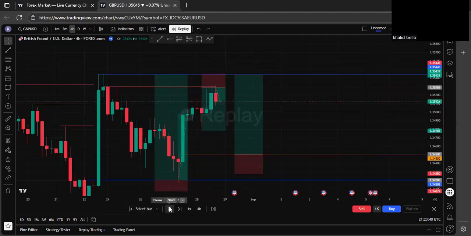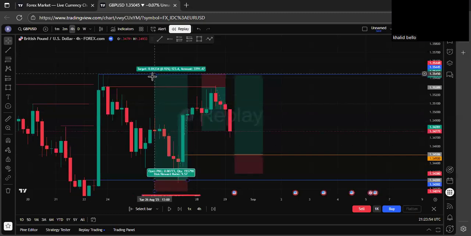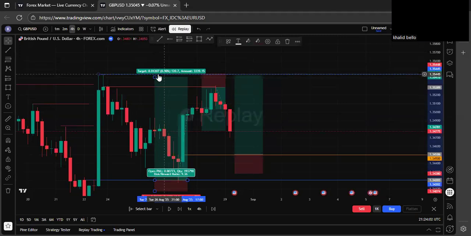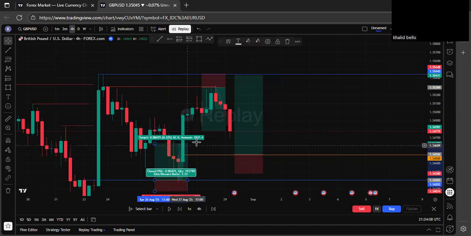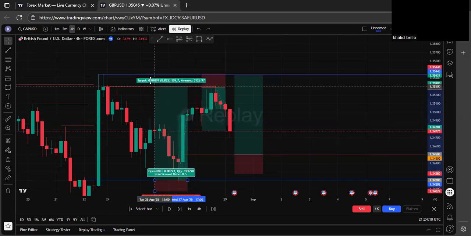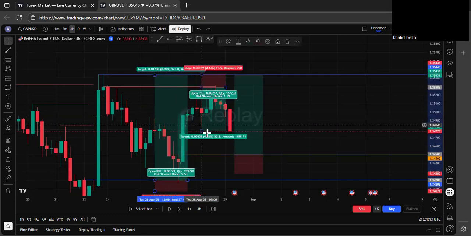Normally, I don't even know where to target, but on all my trades, I don't target more than 1 to 2, 1 to 3. The highest I target is 1 to 3 or 1 to 4. I don't target much. Even this trade that you are seeing, I know that the market is coming here. I opt out of this trade from this point here, at exactly 1 to 3. Don't be a greedy trader.